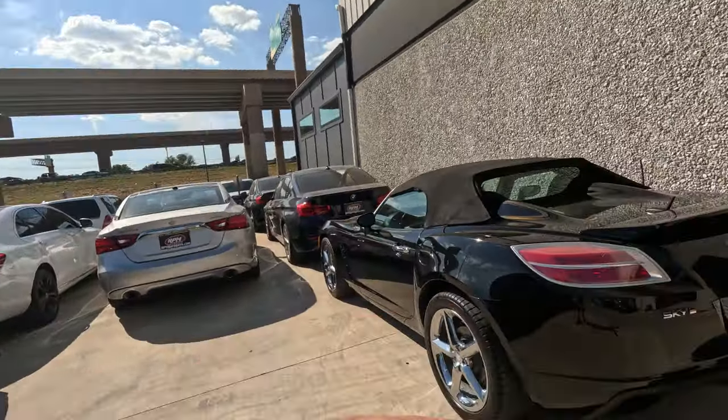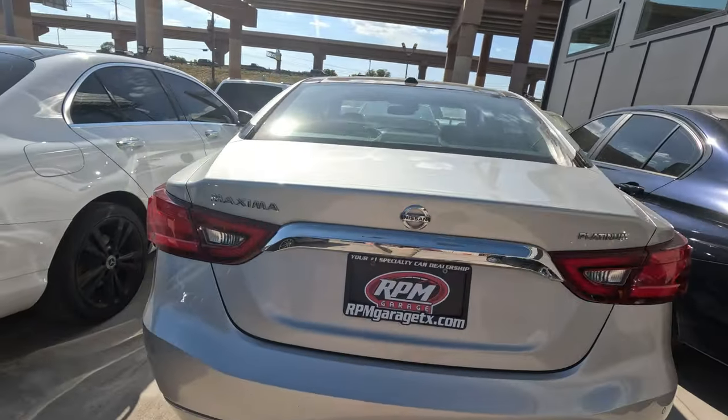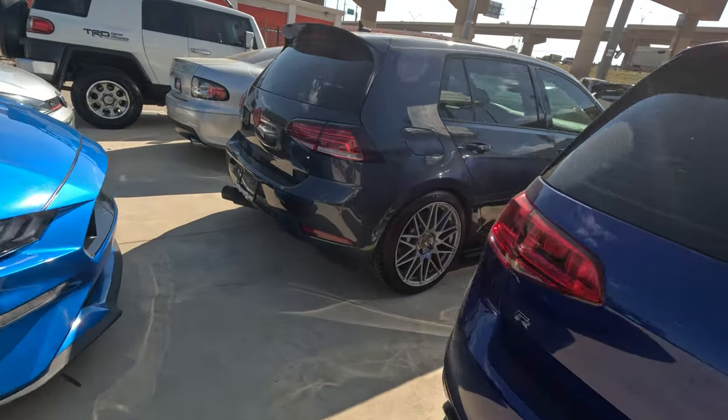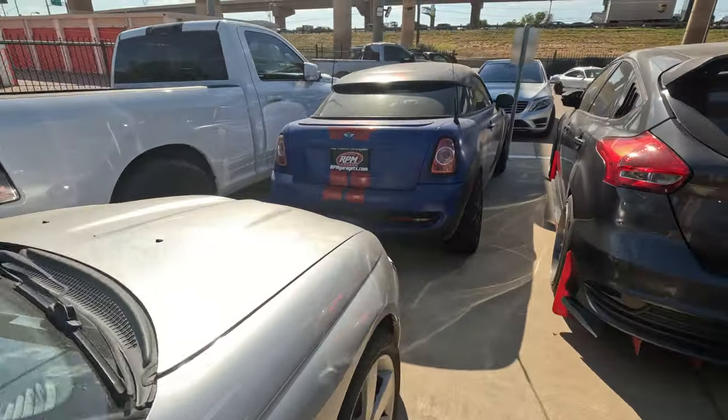Let's go check out some cars outside because there are some new ones. Hope you guys are having a wonderful day - y'all better be subscribing to the channel so you don't miss out on future content. Here's a Pontiac - I'm always going to review one of these when the weather's cooler. We got a Nissan Maxima Platinum, another Mustang over here, Volkswagen GTI, and another Volkswagen GTI - this thing sounds nuts. This Mini Cooper is still here, which I hate.